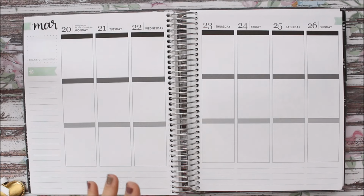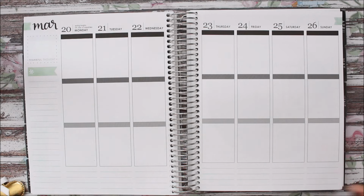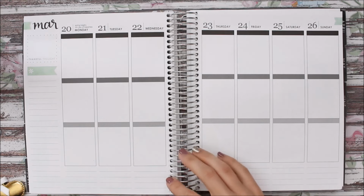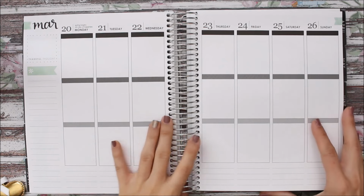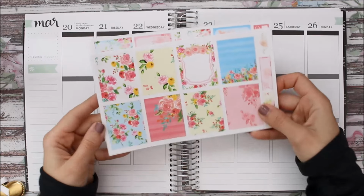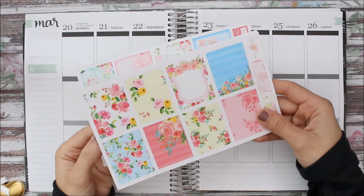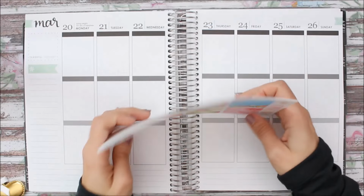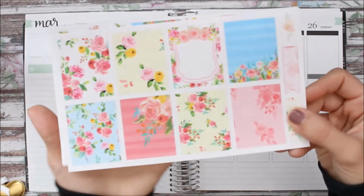I will try and make up for that this week by doing some rewind spreads and some other videos, but this week is the first week of spring and I am so excited about it. I had a couple different kits that I thought would work, but I just ended up wanting to go with the kit from my shop. I think I called it Beauty in Bloom. I always forget. But this is the kit. I think it's very springy, really floral, bright colors. So I really, really like it.